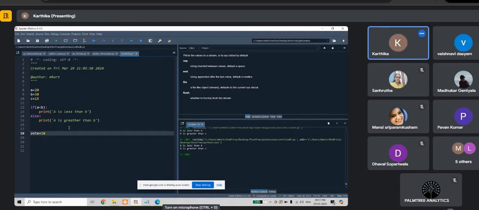So you have to get the input from the user, what is your age, and check if age is greater than or equal to 18. Print a message that you are allowed to vote. Else, print the message that you are allowed to vote only after you are 18. Can anyone try this? Same as this only.